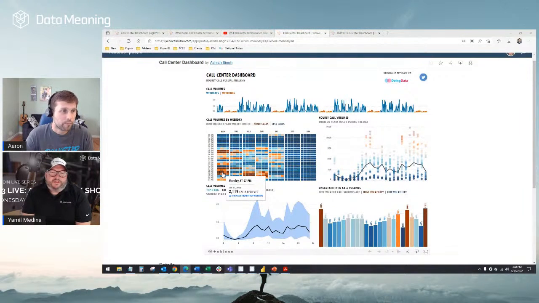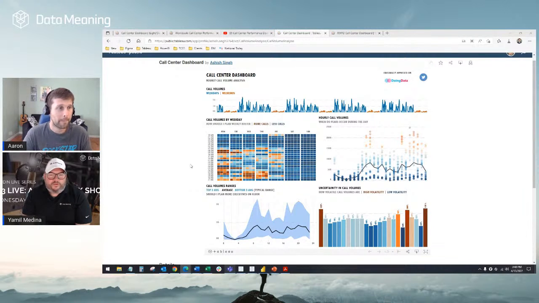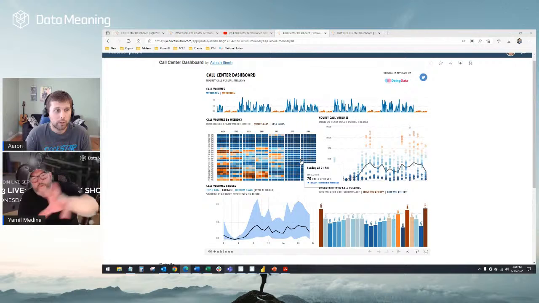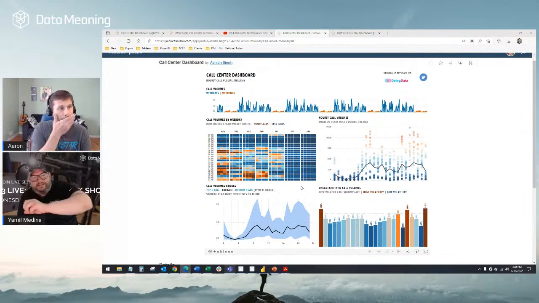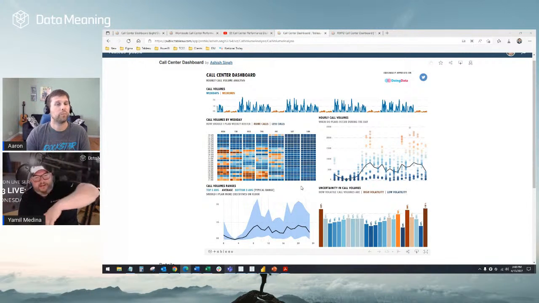Don't you think it makes more sense to do Monday to Friday only? I mean, they separated weekdays and weekends here. I probably would do the same thing. If you know your weekends are lower, there's no reason to color your whole thing and include those two, because they're not comparable. So maybe it makes more sense to have a call center dashboard for weekdays, and in another dashboard, a call center dashboard for weekends?